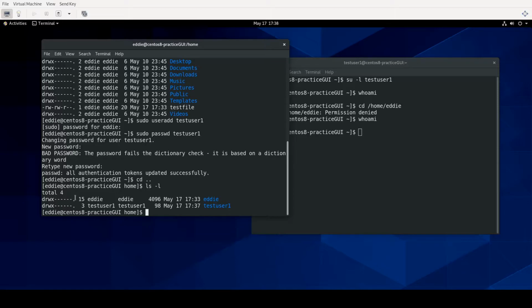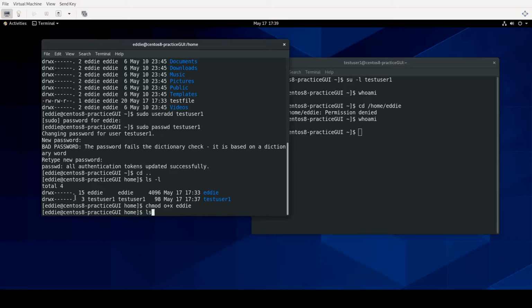So if I wanted to change the permissions on this directory, the command I'll use is change mode, literally, chmod. And what I'm doing is I'm going to grant the other permission group the execute permission, so o+x. So we'll do that to Eddie.